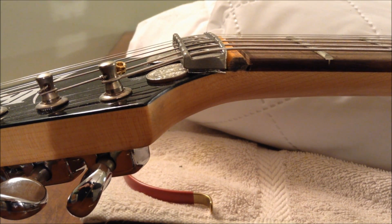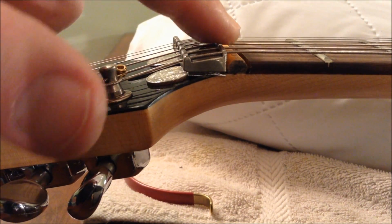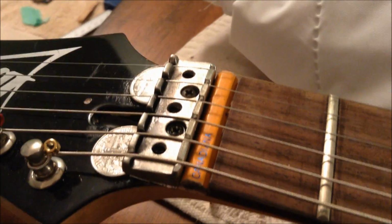So next step will be just setting up and getting it all in tune. So that's pretty much about it for this project. See how low the nut is. There we go.